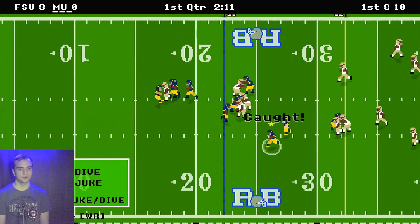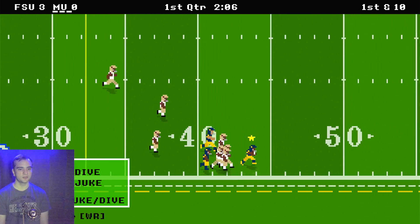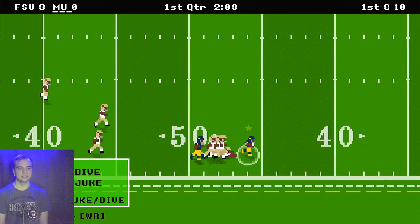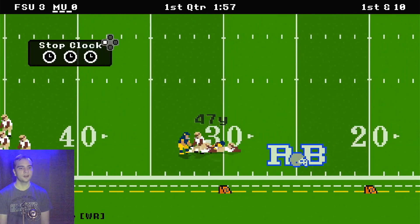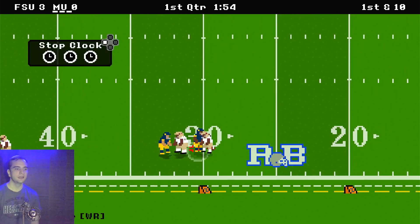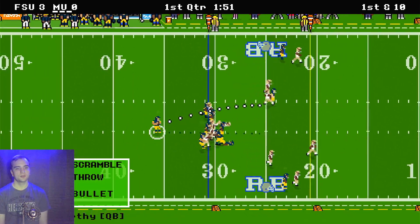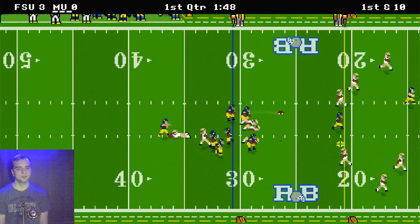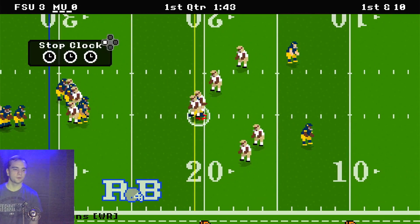It is going to be a short throw by McCarthy to Frederick Moore, the wide receiver, who gets around the edge of the defense and is running down the field. He is going down the sideline, missed tackle, and he is down to the 30 yard line before getting tackled, and Michigan is already on the Florida State side of the field. Another throw by J.J. McCarthy to the middle between two defenders, and it is caught by Clemens for a first down.